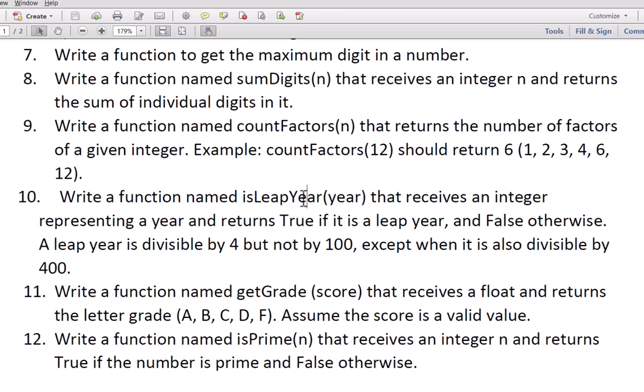And it takes one parameter, year, that receives an integer representing a year, returns true if the year is a leap year, and false otherwise. Now let us pay attention to the details. A leap year is divisible by 4, but not by 100. This is 1. It should not be divisible by 100, but it should be divisible by 4.